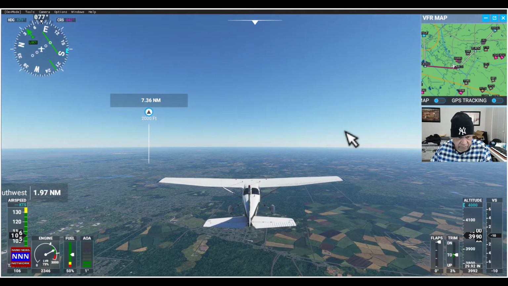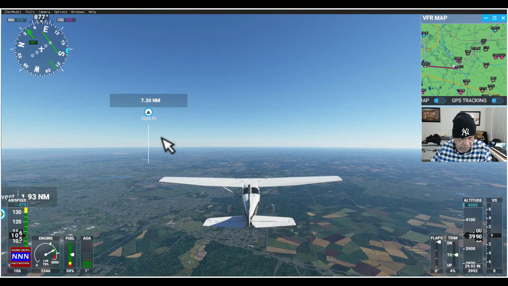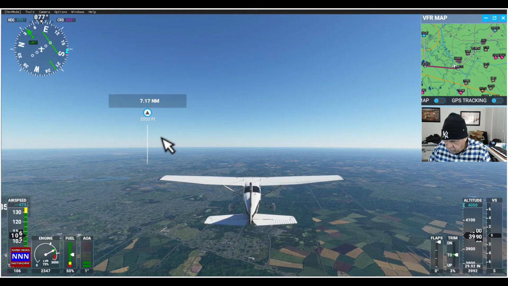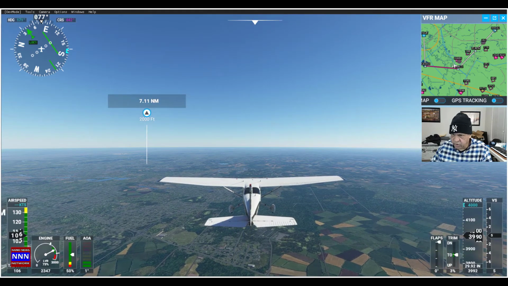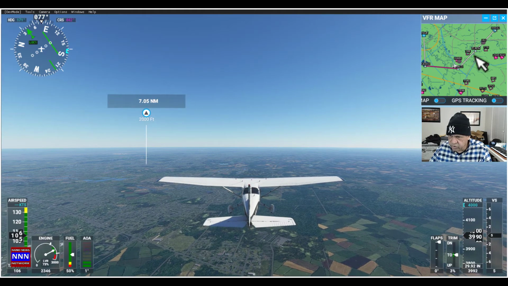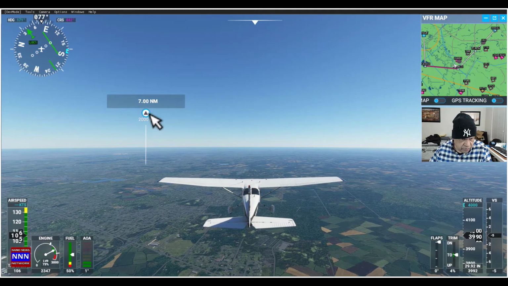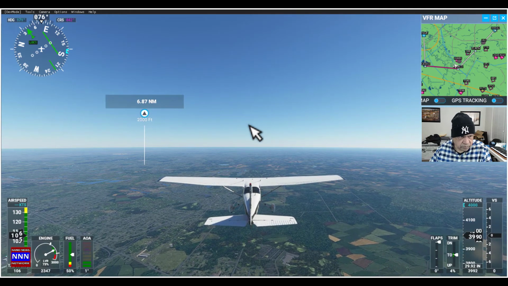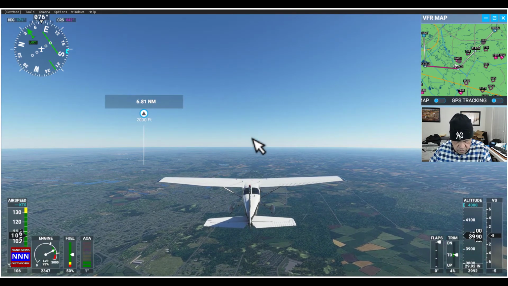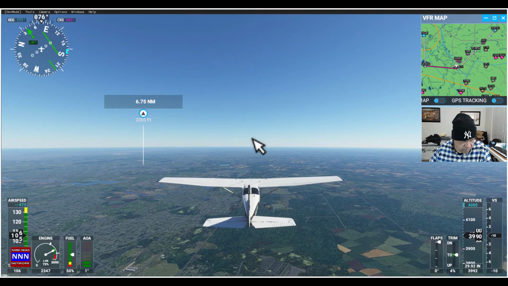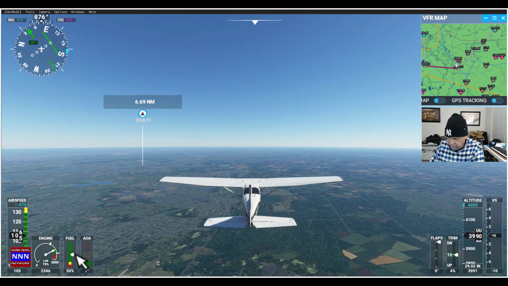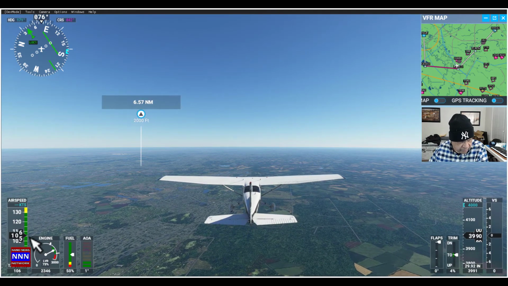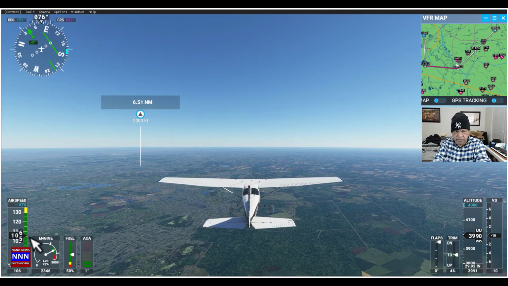So there, now we have to bring it down to 2,000 feet once we reach this level. That's what it's telling us. So far we are okay. Once we get to this point, it doesn't say what point this is. We still have like 7 nautical miles. And we can bring down the power, which is just a little bit. I think this is pretty good, 110 miles. We'll keep it at that.